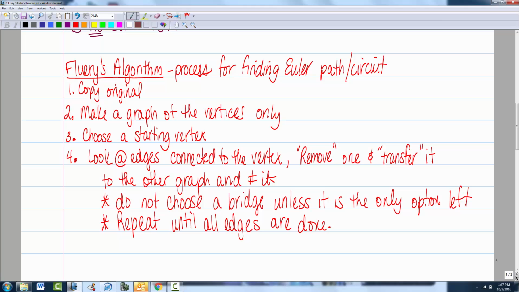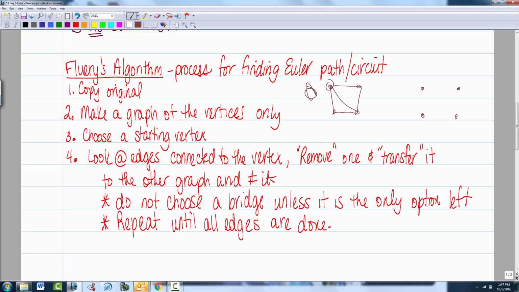So copy the original. Make a graph of the vertices only. So this is step 2. So I have a picture. Yeah, this is it. I have a dot, dot, dot, dot, and it goes like this. All right? And then over here, I'd make just the vertices, equal spacing. Then step 3, choose a starting vertex.